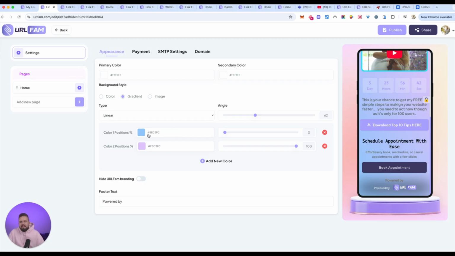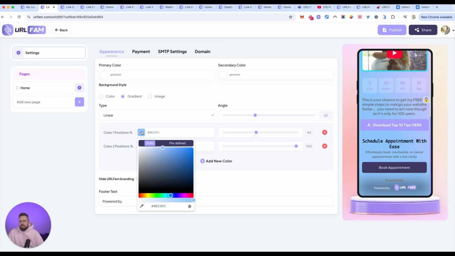But we can change this up a little bit to see, and pull these around different ways. Okay, so let's even make this a bit wider. There you go. Now, back over to the homepage.